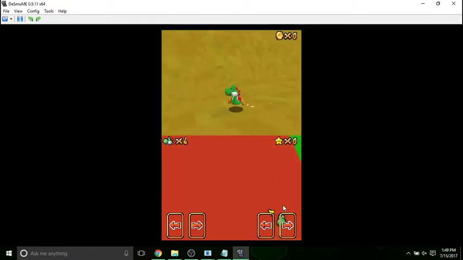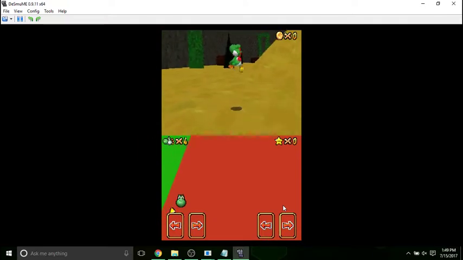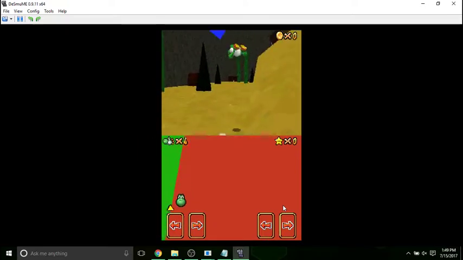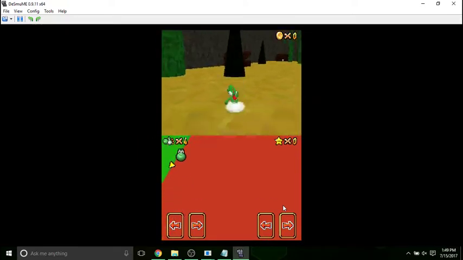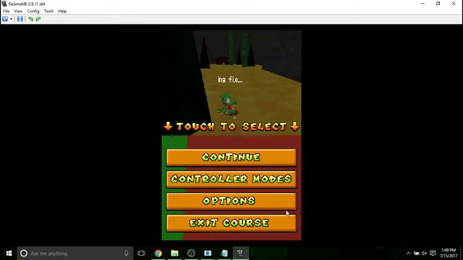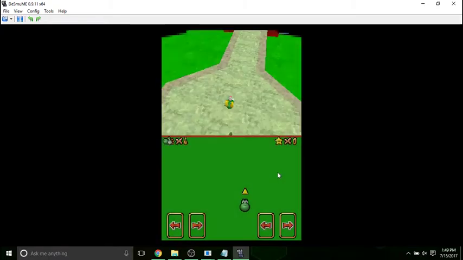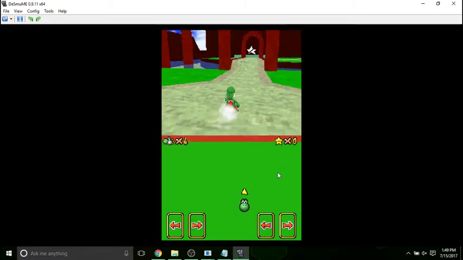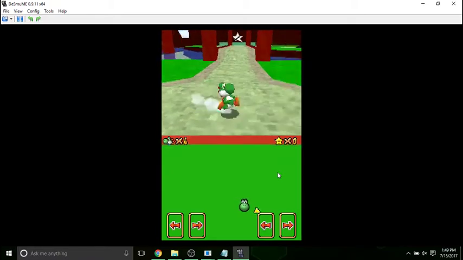And if I do die in this level, I should come out of the pipe, except I haven't really added anything that can kill me here. So, let me exit the course. And let's try out that painting.